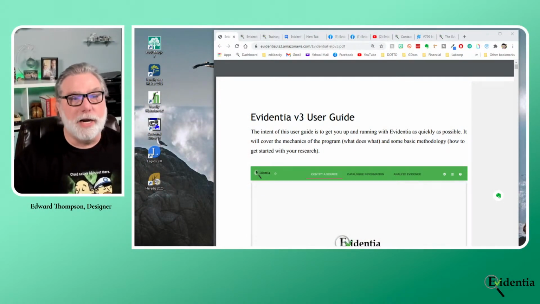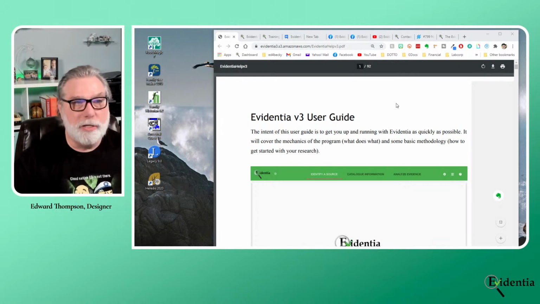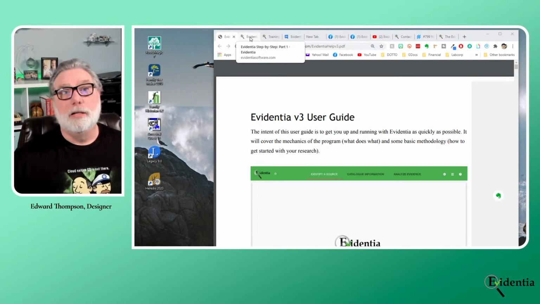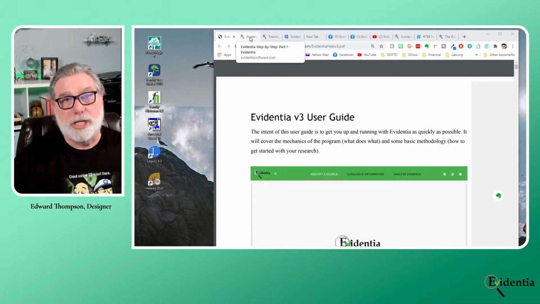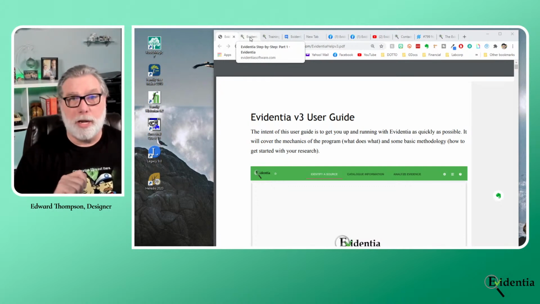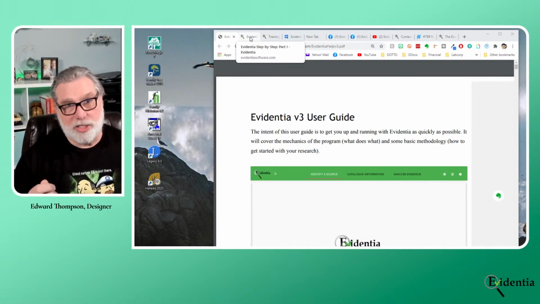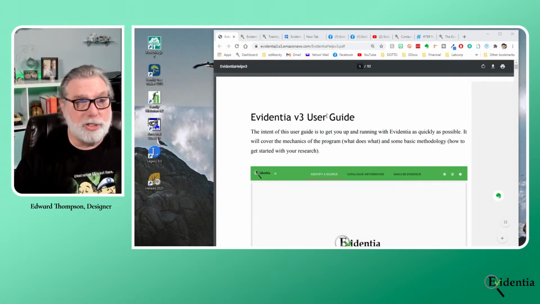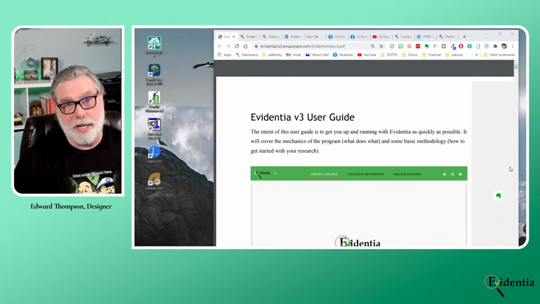So the first thing that I want to show you is the Evidentia Help Guide. Now, the Evidentia Help Guide you can actually get to from the Help menu in the program itself, and it pops up as HTML pages. What you see here, and it will be linked in the show notes, is a PDF version that you can download off the internet.